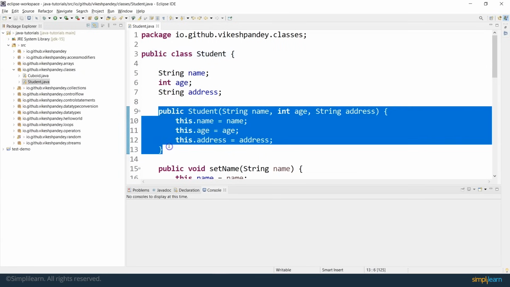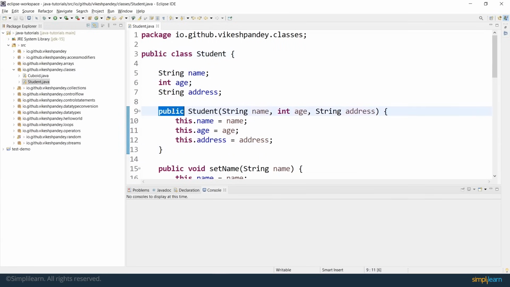So you put public here because we want this constructor to be accessible to the outside world. Then you put the exact class name. Whatever class name you have provided here, you need to put the exact class name here. If you don't do that, Java is going to raise an error. If I do this here, you see a red line because Java failed to compile this constructor. It does not understand what is student 111, but it does understand what is student.